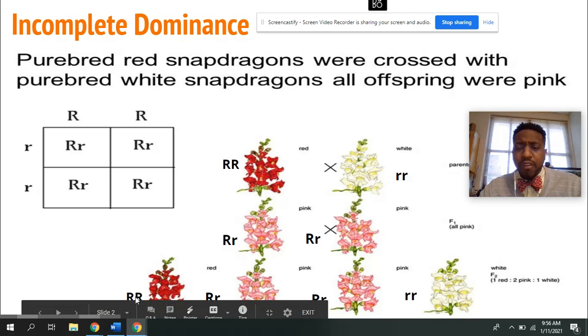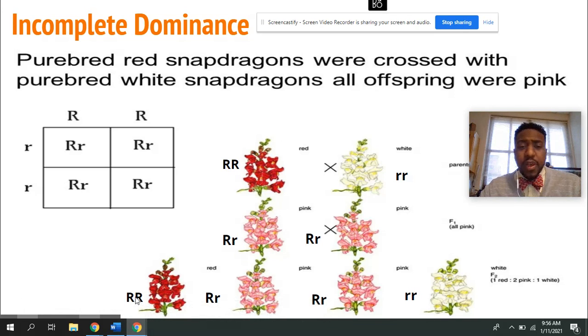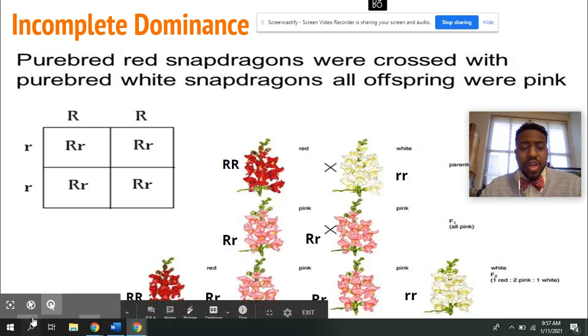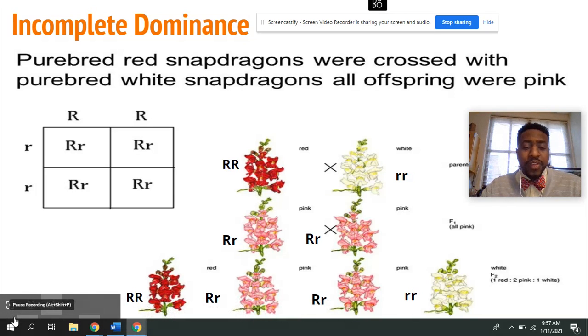Now, very, very important that while you are making your predictions, you keep in mind what the parents look like as far as their physical traits, but also their genotypes, and that can help you check your answers as you go through and create your Punnett square. Now, I want you to pause the video and give a try at this on your own. See if you can create the same Punnett square that I created to make the F2 generation. Go ahead and pause now.